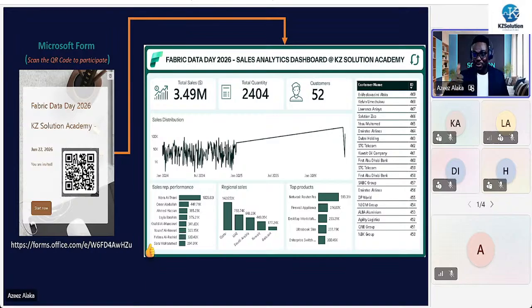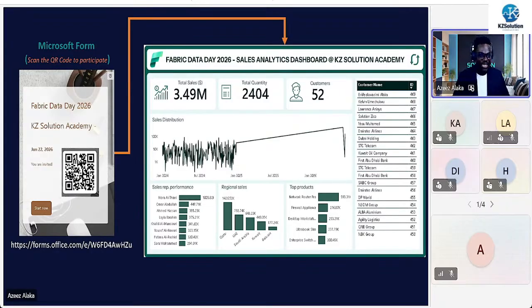Oh, great. Please, you can use the reaction button once you're able to complete that, once you're able to complete the registration. Not registration, it's just a demo. There's nothing about it. Just fill the form. We just want to see how it works. That from Microsoft Form, you can actually have a real-time updated dashboard.